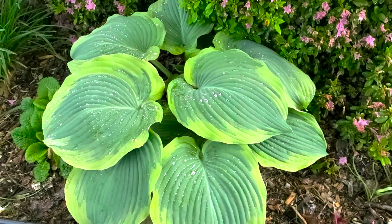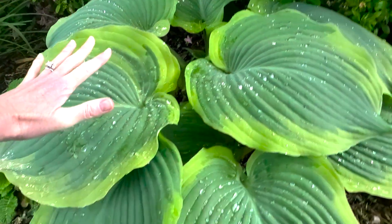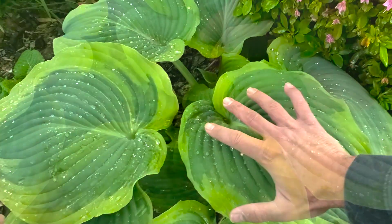So today we wanted to talk to you about hostas and what they like, where they grow, and how you could grow them maybe in your garden, too. We're really excited that our hostas are all popping up, and they're getting big. So here's one of our beautiful hostas. Look at the size of those leaves. Just for comparison here, we'll put our hands on these. Wow, just gorgeous.